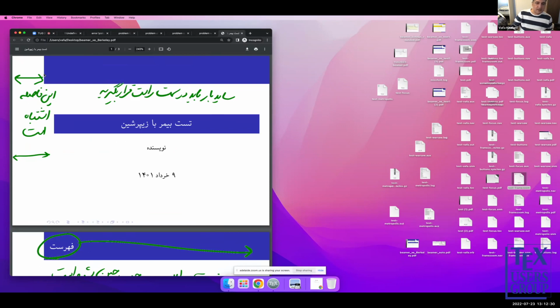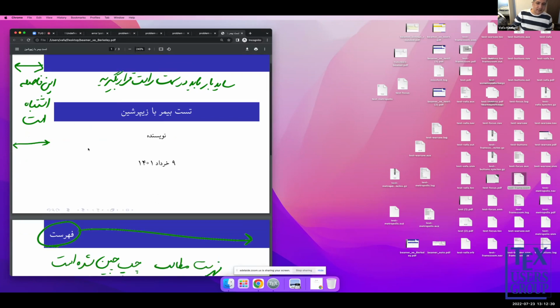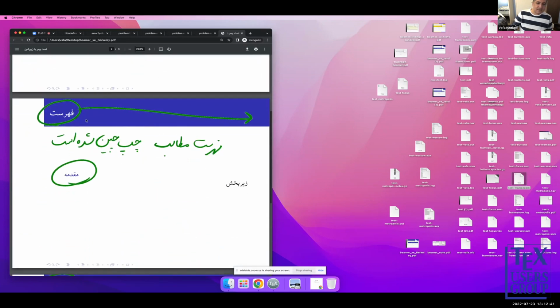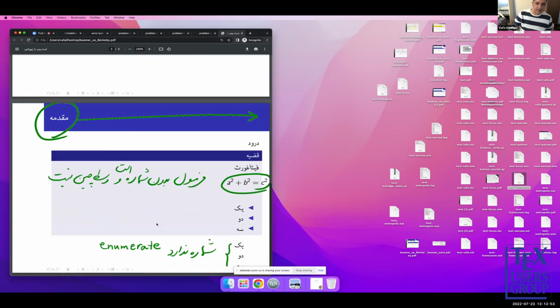So this sidebar should be on the right hand side, not the left hand side, and the table of contents and the title also need to go to the right. And TUG is also rank, so this is on the left, but it should be on the right.